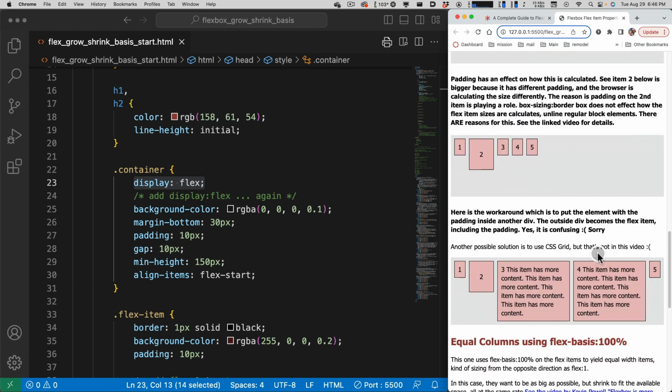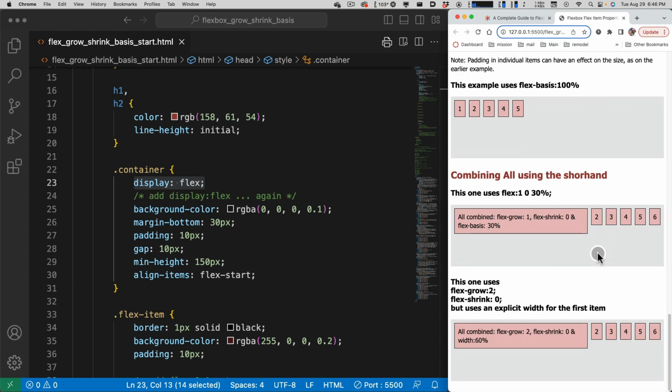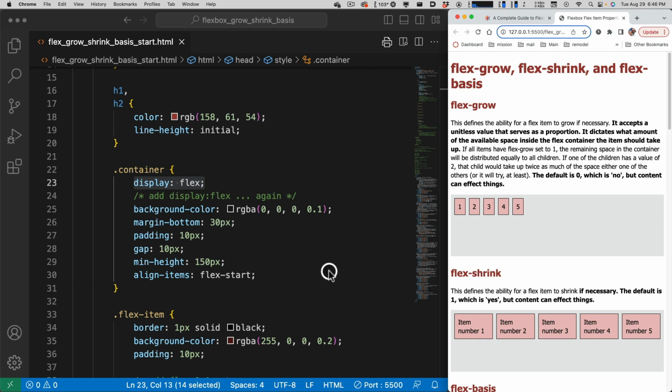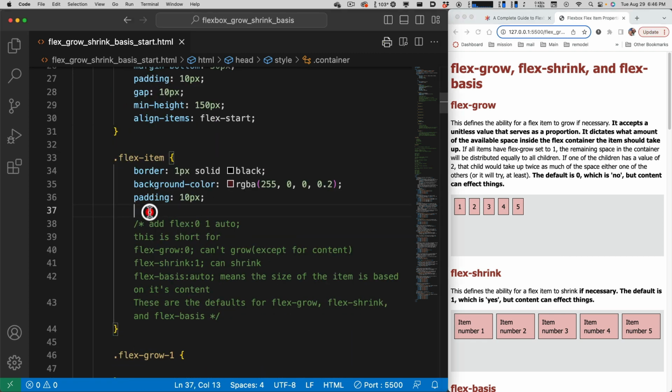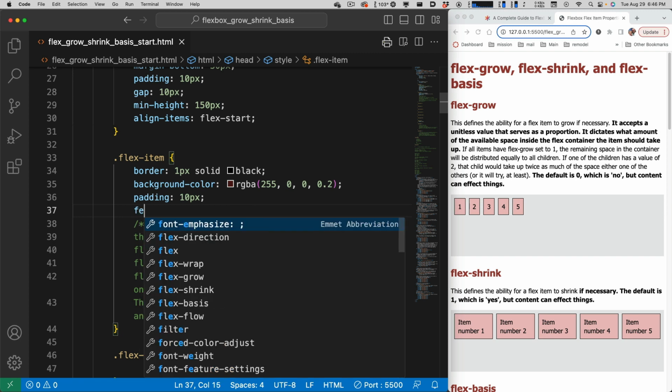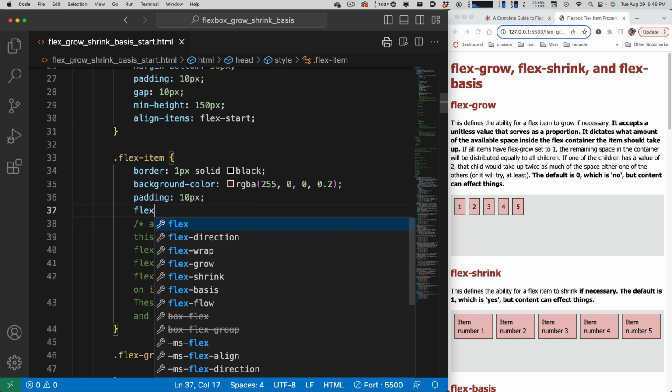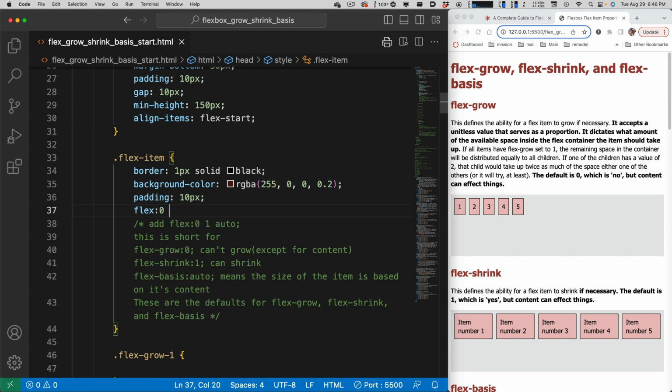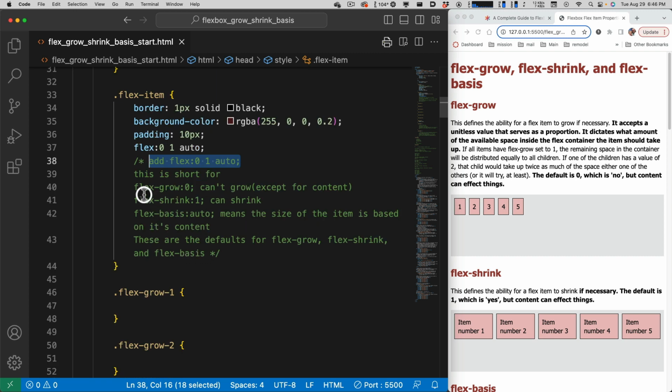They're doing some different things right now because of their inherent size and some stuff like that. So we're going to go through and take a look at these. We also need to add the default flex properties for each item. So we say flex: 0 1 auto. It's listed right there for you too, but that is short for flex grow 0, which means the items won't grow by default, and flex shrink 1, which means they can shrink. So in this case, 0 and 1 means kind of no and yes.